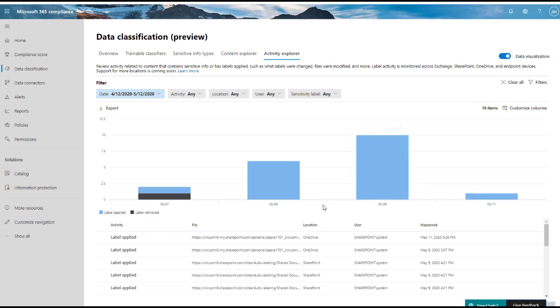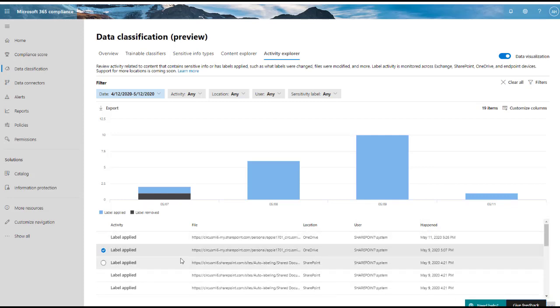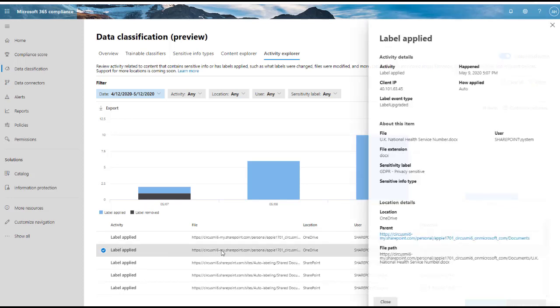I can drill down if I need to find any activity by a specific date. I can also see what has been applied if I just want to have the information provided. Let me just see if that works right now. Yeah, there it is. Okay, so I see the label statistics over here.